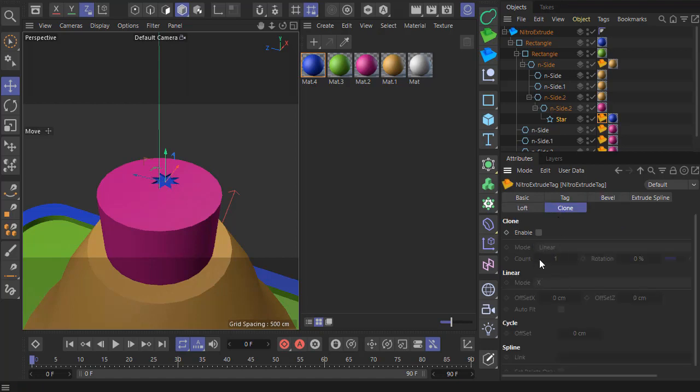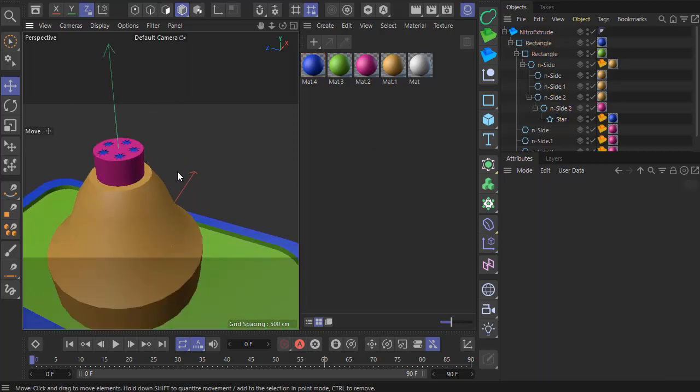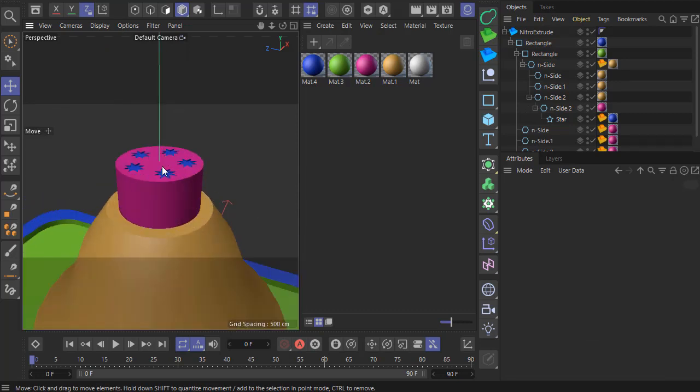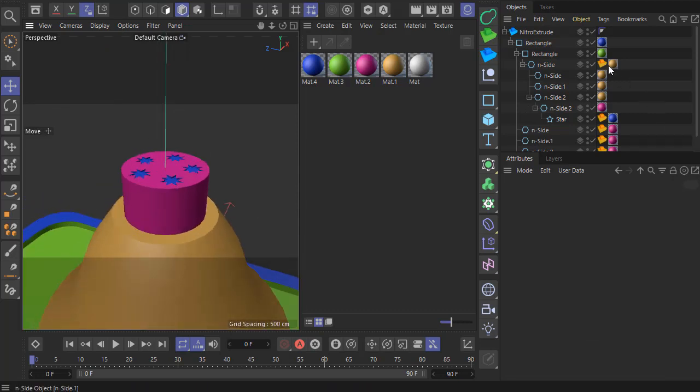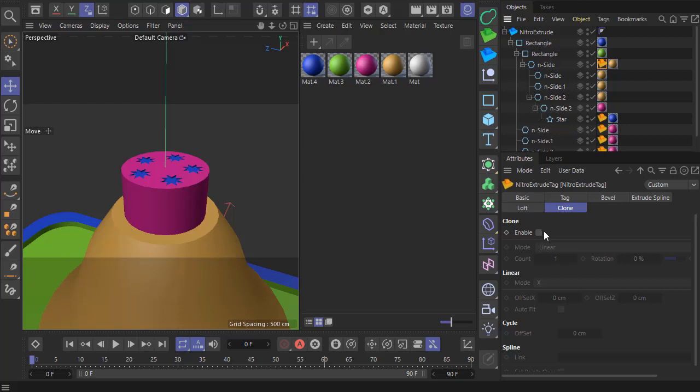Use this clone now. And this time I'm going to use a giant. And here you can make a clone. Rotate here. Let's see something like this. Maybe. Yep. Something like this. And you can see here also I put a spline with clone. And you can use also a linear mode if you want.